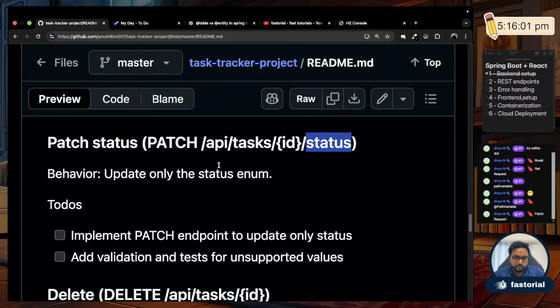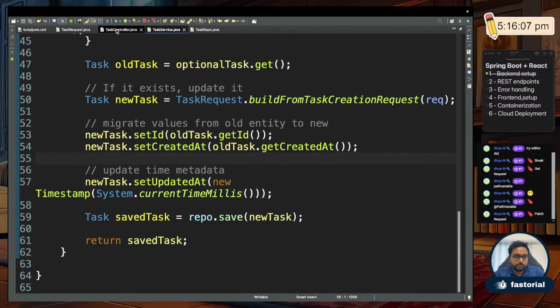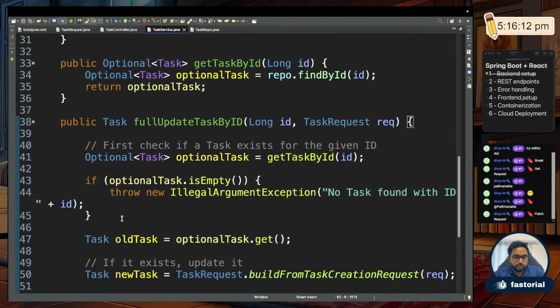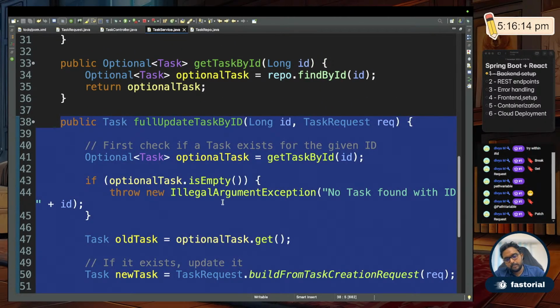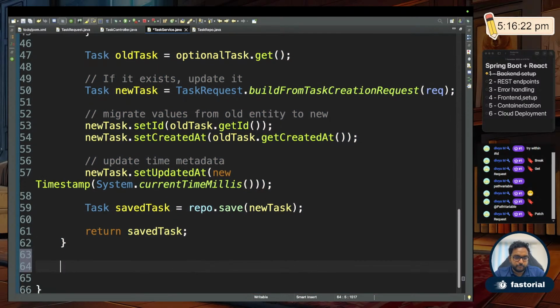In patch you can say I'm going to just change the status. So let's make a patch call. We'll start with service. I'll just write a new thing, it's going to be confusing to edit that whole thing.